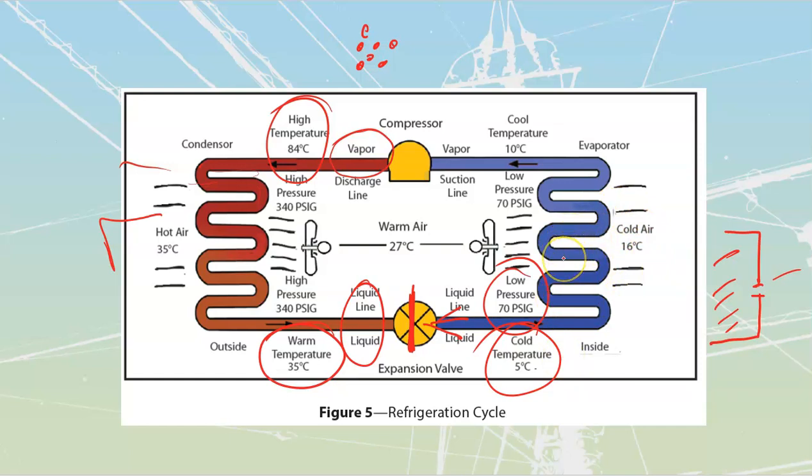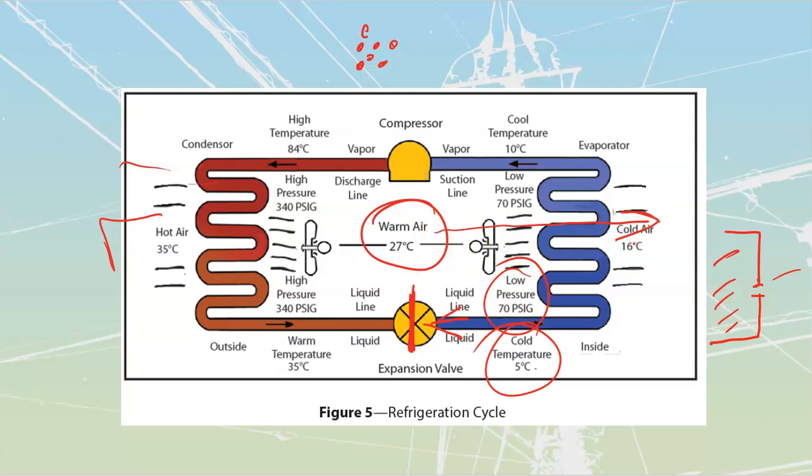As it evaporates, we are going to have hot air, or room temperature air. That's what's inside of the center over here. I'll just erase a bunch of other stuff. That room temperature air gets pushed over top of here. As it gets pushed over top of here, it is going to heat up this liquid, which causes it to evaporate inside here, and also causes that liquid to rise in temperature. You'll see that from the bottom of my coil, 5 degrees, to the top, I'm seeing a 5-degree differential over here, because I've taken my warm air, pushed it over top, and caused evaporation and caused a rise in heat.